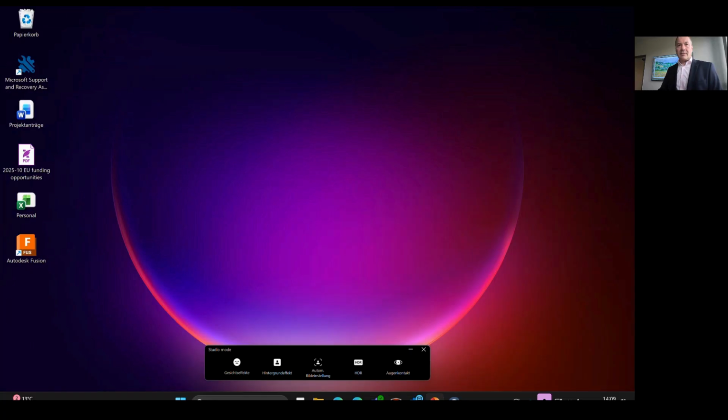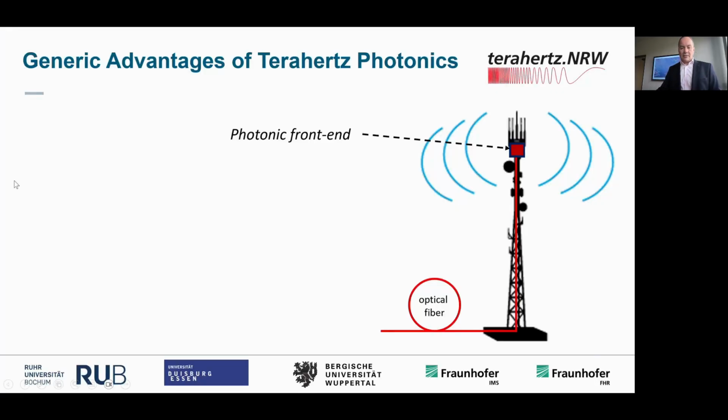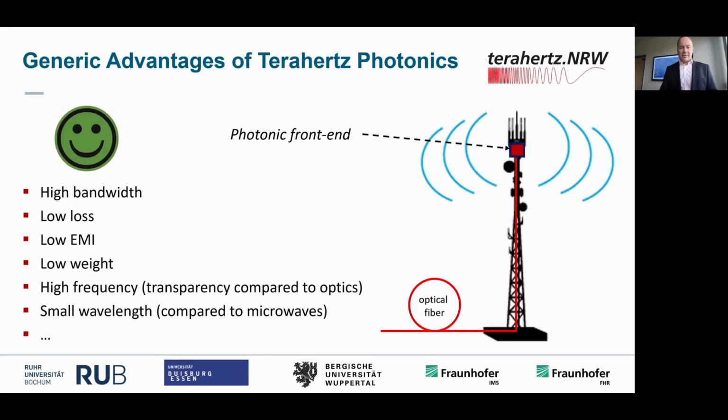So the capacity that we can send over fiber, I've shown you some of the applications were even up to 200 gigabit per second for single links. But we think in the future we can even have much higher data rates on a single wireless beam. So we can send data rates like in the fiber using a wireless channel. So terahertz is very important because it offers a huge bandwidth. That's the key advantage for communications.